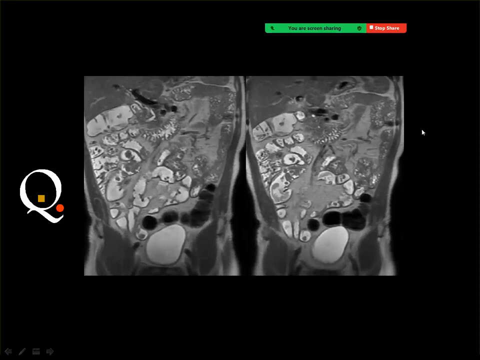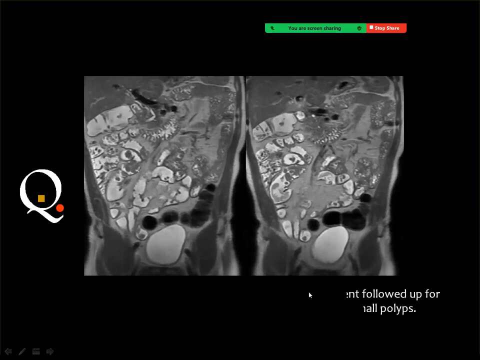And you know, from the regular lectures before, that the small bowel does not contain filling defects. The small bowel contains fluid only. But if you see multiple filling defects within the small bowel, you know that these are polyps. But filling defects are routinely seen in the large bowel, and these are, of course, due to fecal matter.